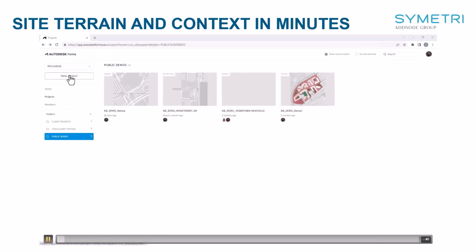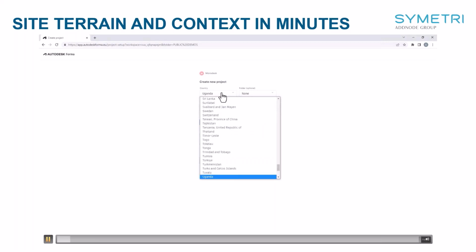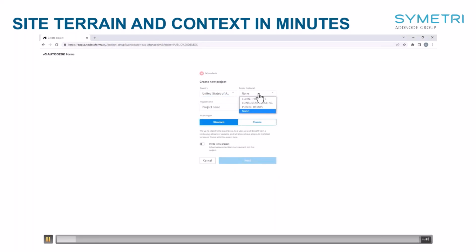All right. So we're just going to start a project. It's really fast, really quick, really simple. Go in, you're going to choose a country in the entire world, and this will set up the focus. We can set up whatever folder we want that project to go in, and we can start to name it.